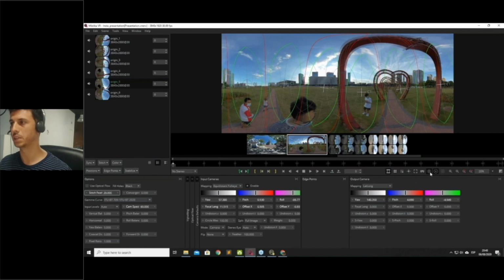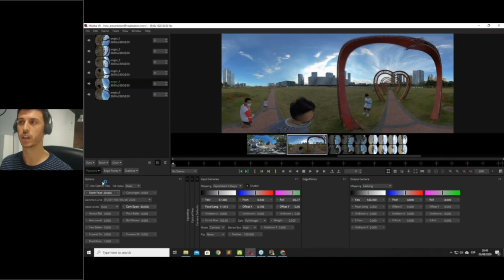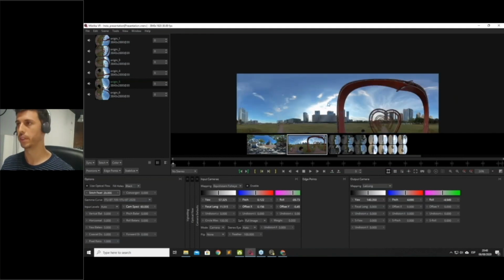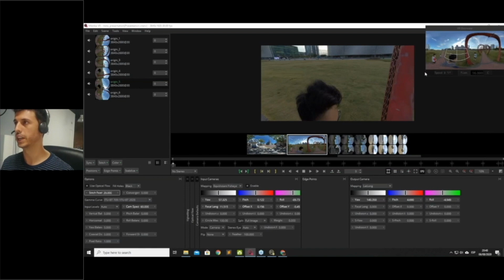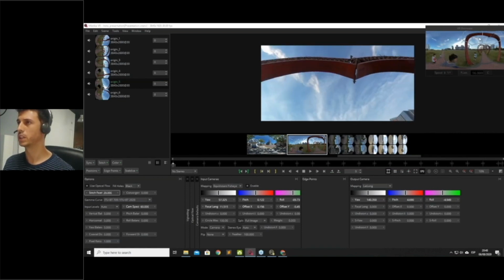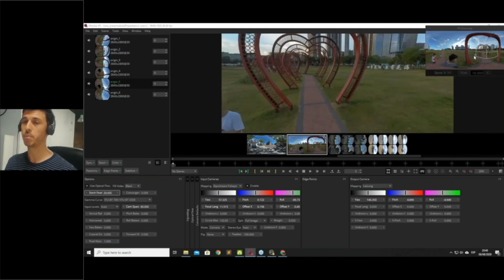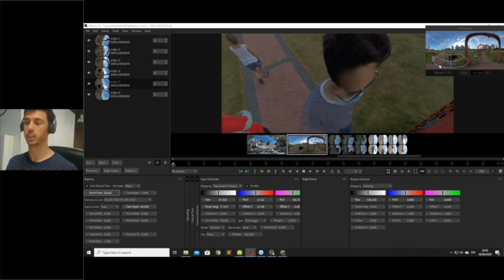And then I'm going to make the same steps that I did with the other shots. So go to positions, improve the offsets. We are matching the cameras in here. Same thing with the angles. There you go. And finally, we will apply the optical flow. All right. So now we are recovering all that detail that we have in there. In fact, if we enable the 360 view, we can check in a more detailed way that everything is working correctly. Everything except this part in here.